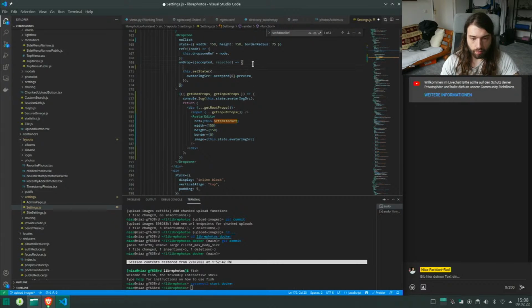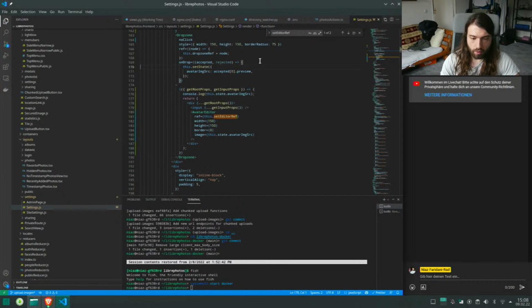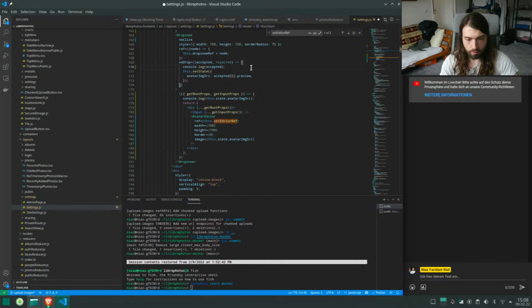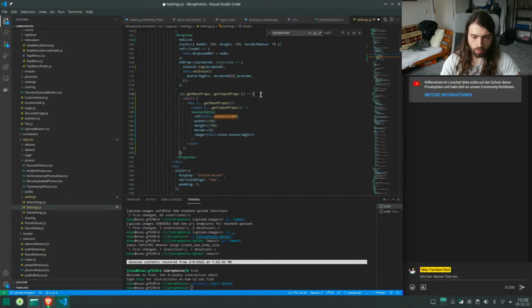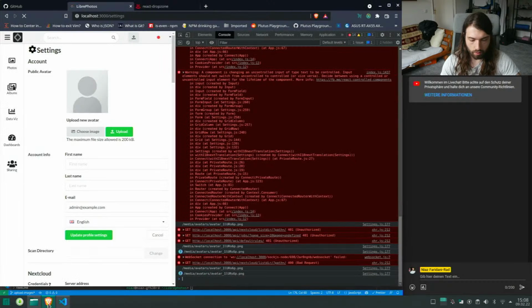So we have here onDrop does something weird. Console.log accepted. Please log this. Okay. Save. Yeah, very cool. Then I don't need that log statement any longer. Save. And let's go back here.